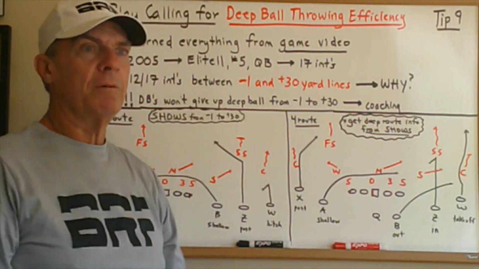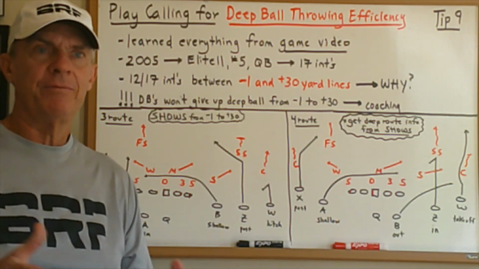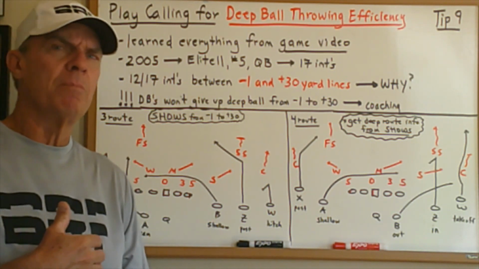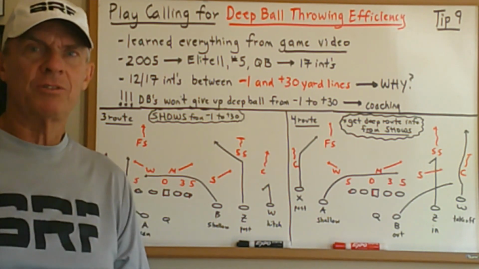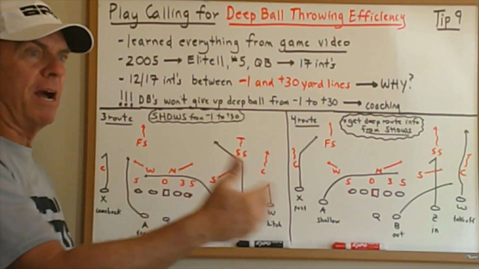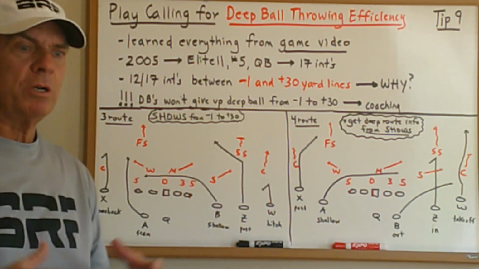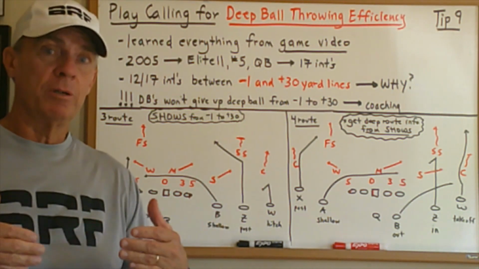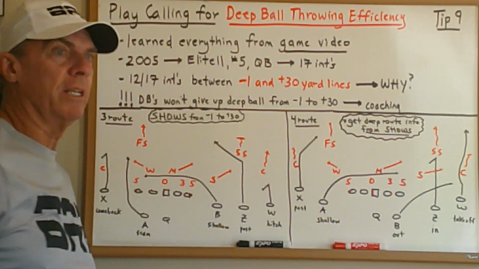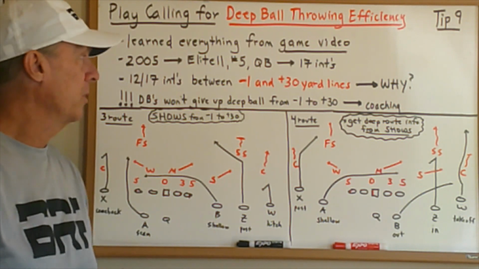So the question is, why did that happen? As a head coach of 23 years, I also planned the defense and special team schemes. So I knew what I was coaching defensively, and I knew what most people would be coaching in terms of the defensive secondary coverage in these areas, particularly in the negative yard area when you're coming out from your own end zone. Because everything that we coach is DBs don't give up a deep ball. So we're coaching our safeties to play deeper. We're doing more zone dropping, because if you take a chance and play man-to-man in this minus territory and they hit a pass, who knows how many yards they could gain, or they could possibly go all the way to the end zone for a touchdown.